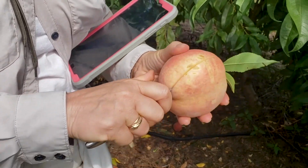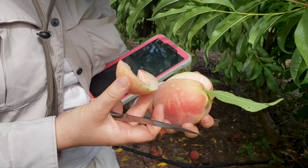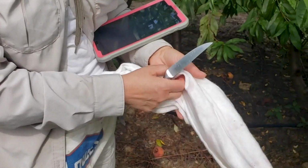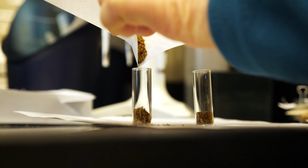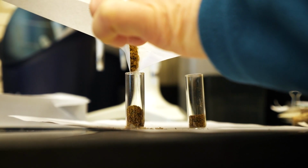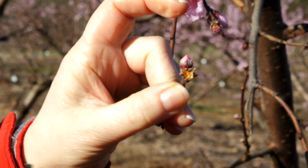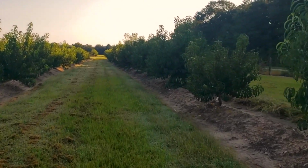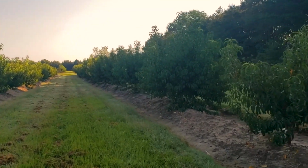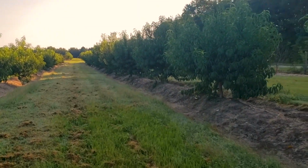From about 600 advanced selections, 10 were clonally propagated and planted in 7 replicated trials across Southeast. After 13 years of breeding, we are now approaching an exciting time in which our own selections are being evaluated. This means in the next 5 years, peach breeding program is expected to release first varieties with high-quality fruit resistant to bacterial spot. With the release of our new cultivars, we hope the impact of our work will ensure the sustainability and profitability of the South Carolina peach industry for years to come.